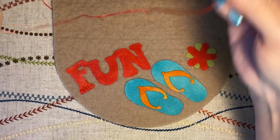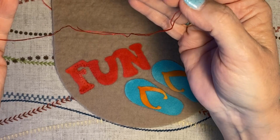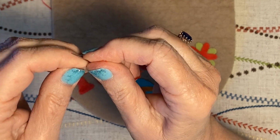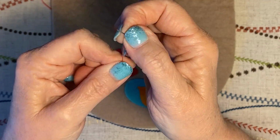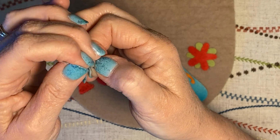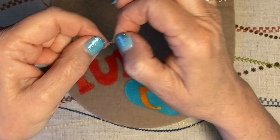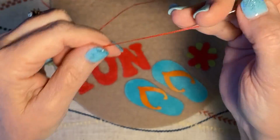If you need more instruction on that, remember two thread ends in your left hand, needle in your right. I crossed it over parallel to my finger and wrapped it three times. Pushed down so I could hold on to that wrap, and then just pulled my needle up to the sky. I'm holding the needle, the wraps, until you can feel it tug on you, you can't pull anymore, and then there's my clean knot right there. All right, so we've re-knotted.